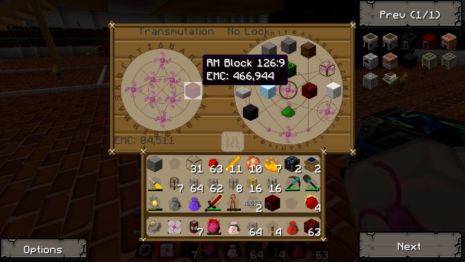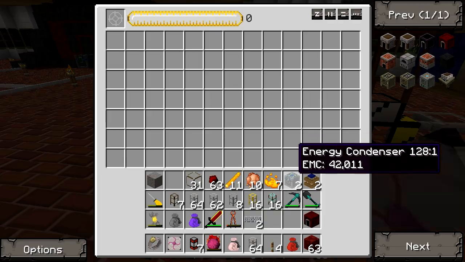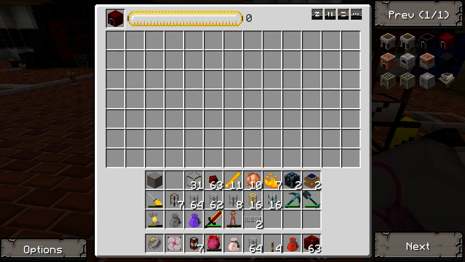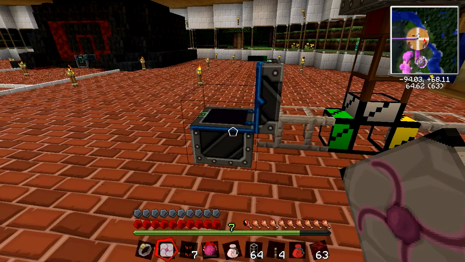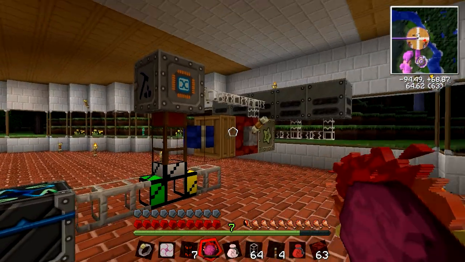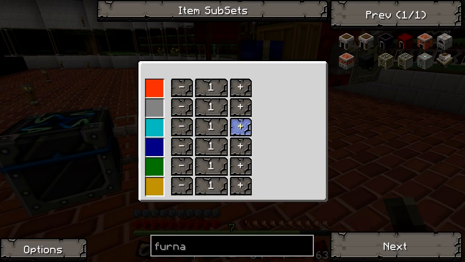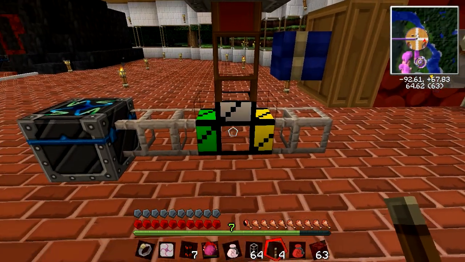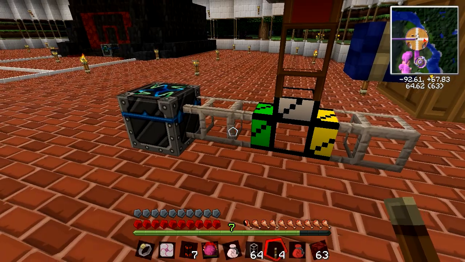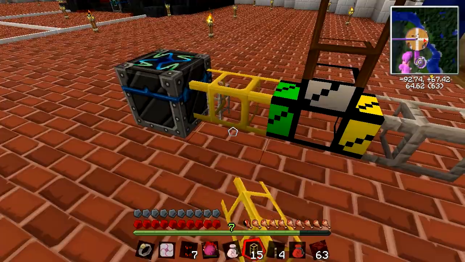Let's just learn this block, and then burn it. And let's burn these as well, because why not? And let's put this as what it's targeting, because look at that ridiculous amount of EMC. 2.5 million EMC. That's basically a high voltage solar array, by the way. Anyway, in here we can choose how much we want to go each way. So, I'm actually also going to use a gold one instead, because why the hell not?